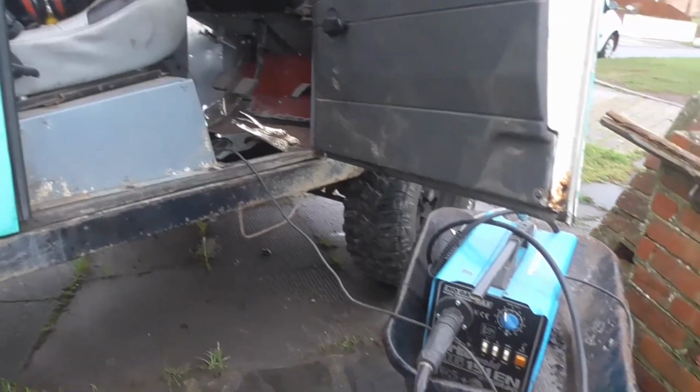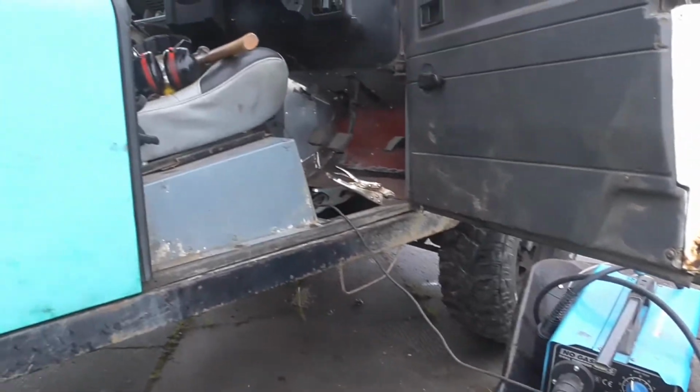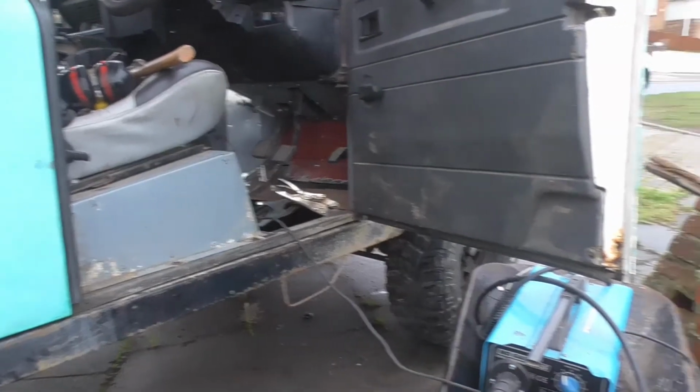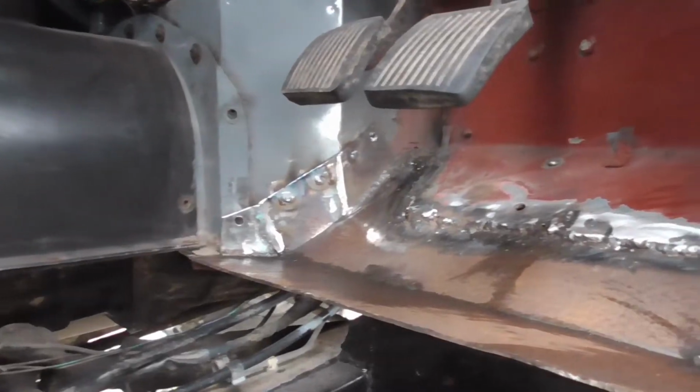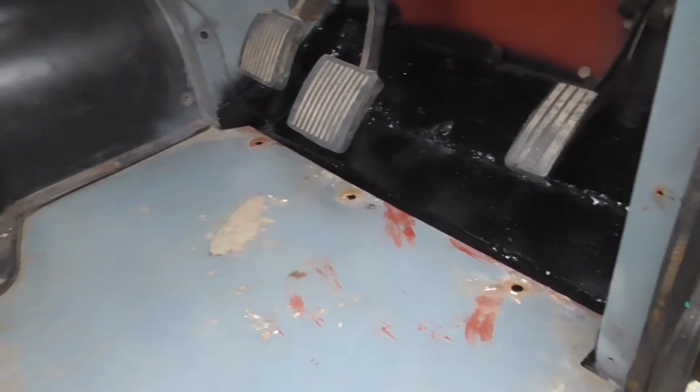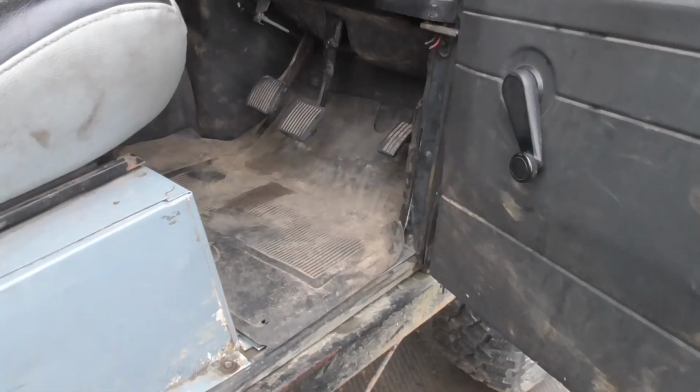This is about all I can do, because from this point onwards I'm going to be in that gap, so you're not going to be able to see anything. So I'll see you when it's done. Ta-da! Add a quick bit of paint, and it looks exactly like it did when we started.